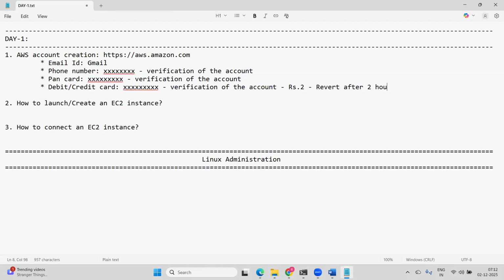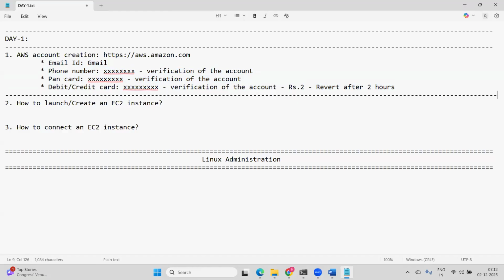Without your knowledge, no amount will be deducted by AWS.